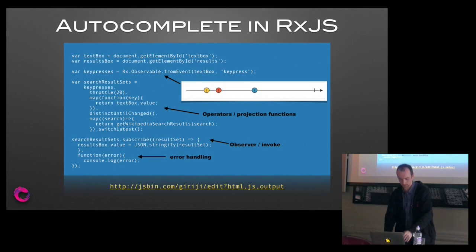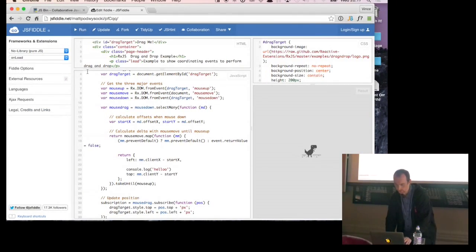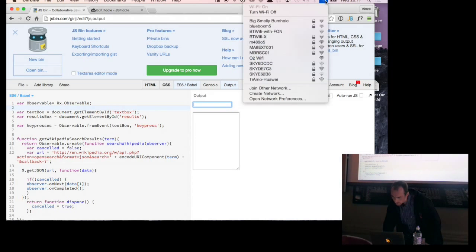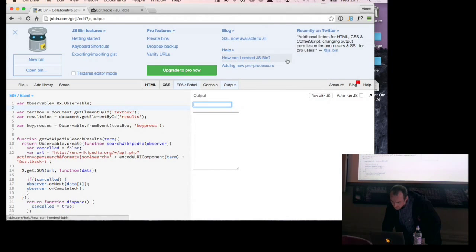So there is an example of this, which I think will work if I don't do anything to it. Oh, no, it won't, because it's called an API, isn't it? There's a network. Shall I just quickly go on it? Okay, let's have a little look. Ooh, that one? Yeah, that's open, isn't it? They're not going to ask for all sorts of crazy details, are they? They do, yeah. I could just do it through my phone.